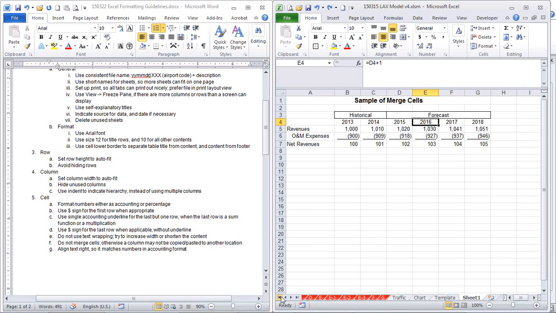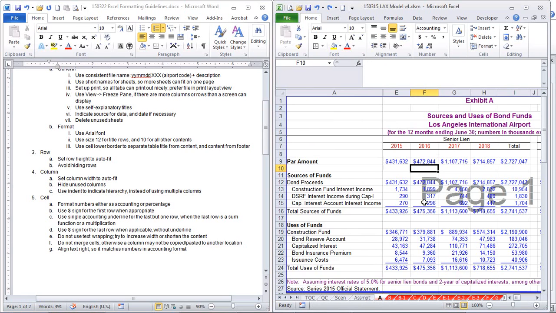The last point is, if you have some text you need to include, for example, if this one doesn't apply and you want to put "not applicable," you can see it goes to the left side of the cell. So you want to put this right aligned, so it still looks like consistent formatting, like this.